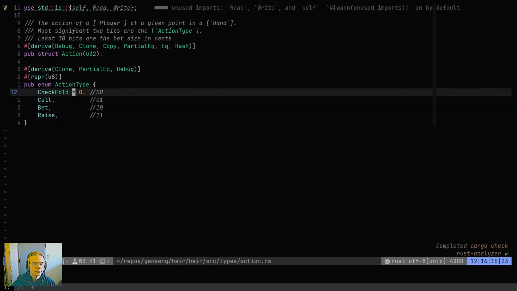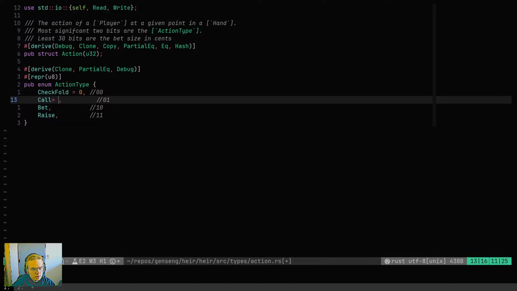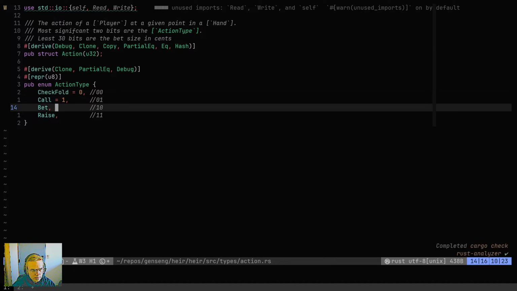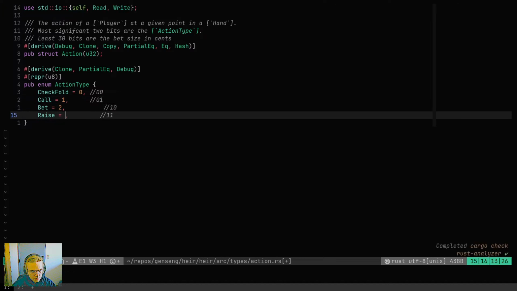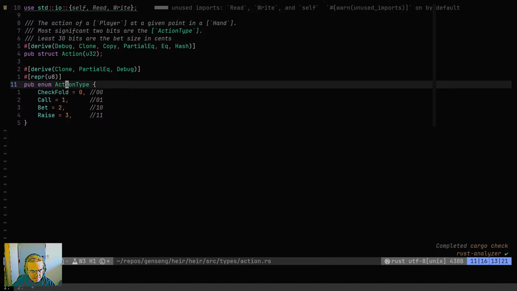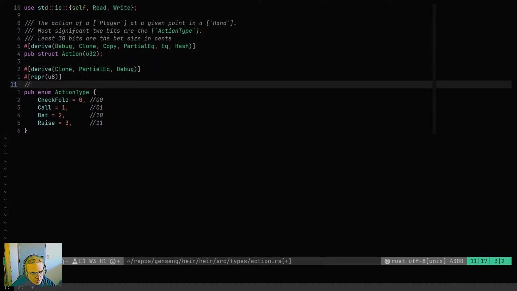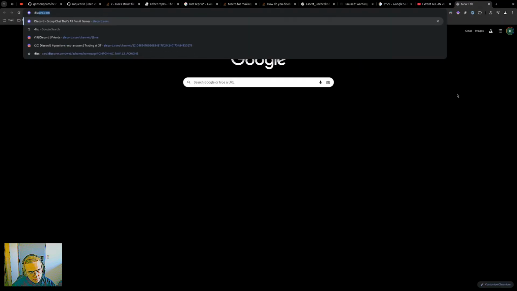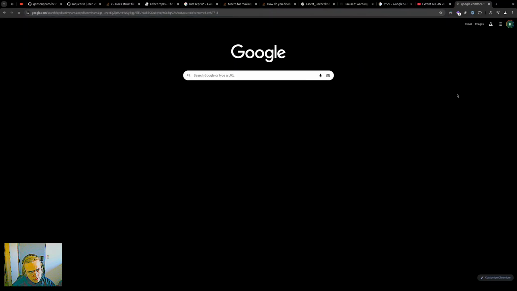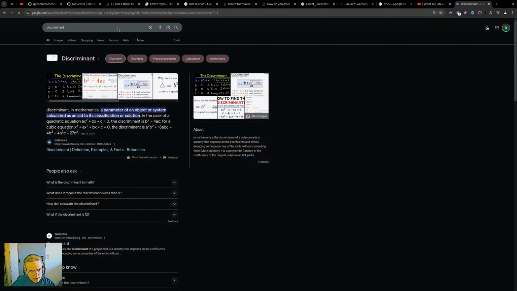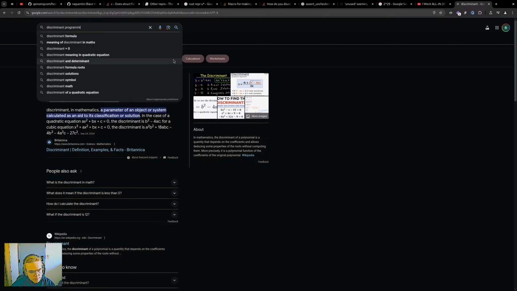Oh, that formatting is pretty clean. Call is equal to 1. Bet is equal to 2. Raise is equal to 3. A 2-bit value. Would you call this a discriminant? Not in discriminant programming.